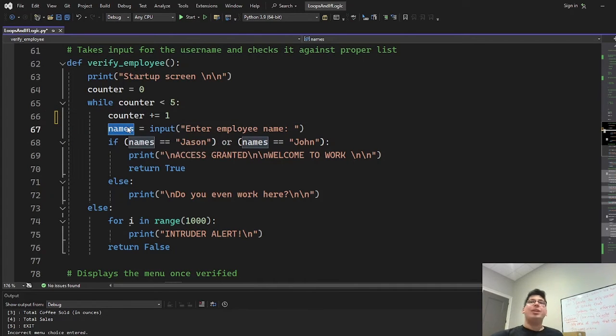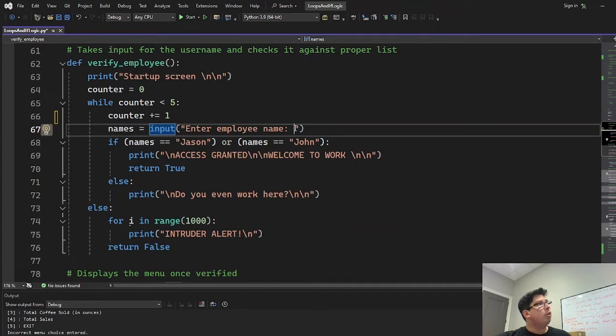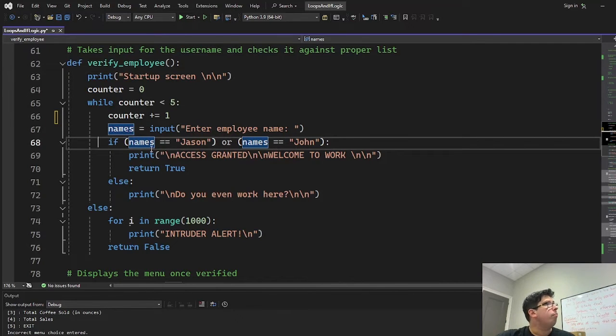Okay, so then we take an input from the customer, the name. Sorry, from our employee, the name. It's prompted with an input. Notice how we have a white space here. Keep the white space so that whenever they type it in, it doesn't sit right next to the prompt. Makes it a little easier to read as a human. So we get the name, and then we check it.